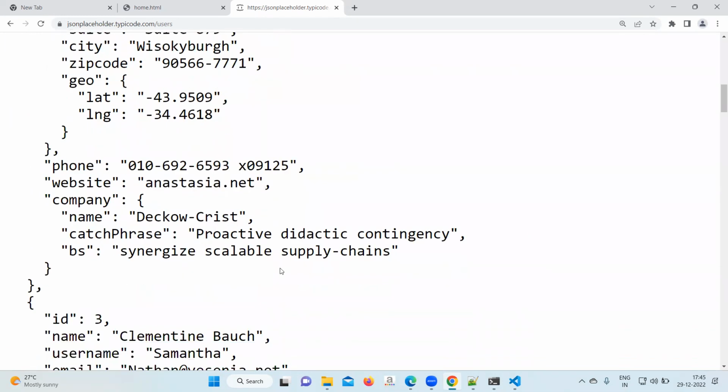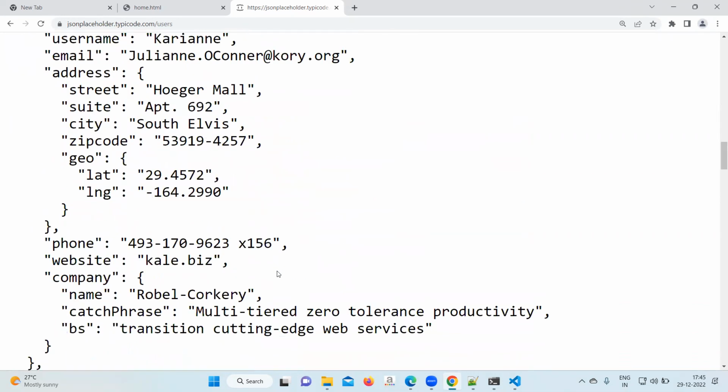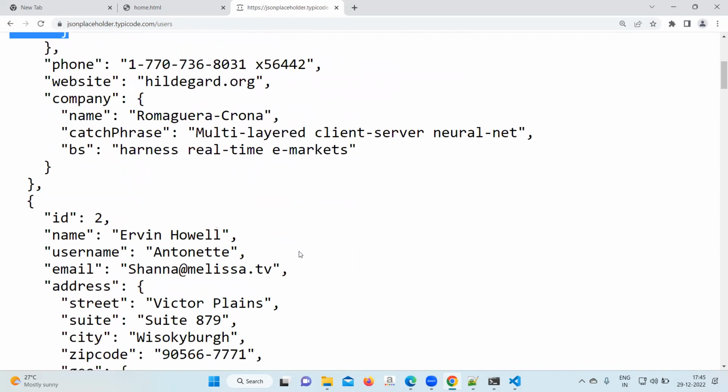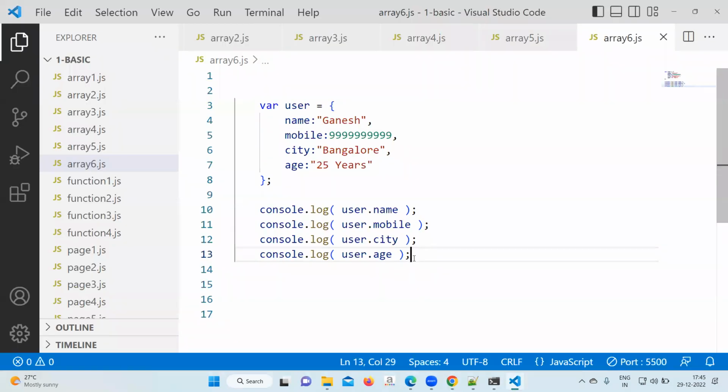So when the data comes from the backend to the front end, it comes like a mix of many things, but it will follow some format. Once you convert from that JSON to an array, it will convert into a proper object. Now that object, you need to know how to play with the object. If you understand how to play with the object, then any kind of data you can handle, manipulate and display.